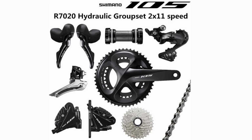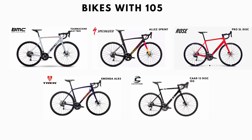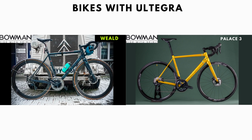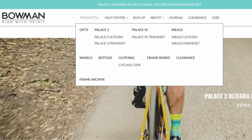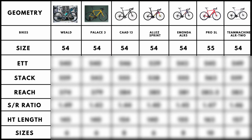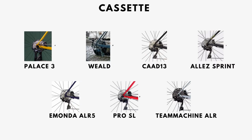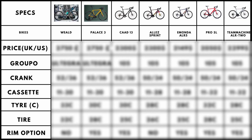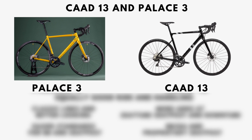Now bear in mind that we have chosen 105 groupsets for the first 5 bikes and Ultegra for the Bowmans, and that's because the 105 versions of the Bowmans will be out only by January 2022, so I didn't want to assume specifications and make a video. In this comparison, we will talk about the frames of these bikes, geometry differences, drivetrains, spec choices, give a brief summary, and in the end, suggest which bike is right for your purpose.